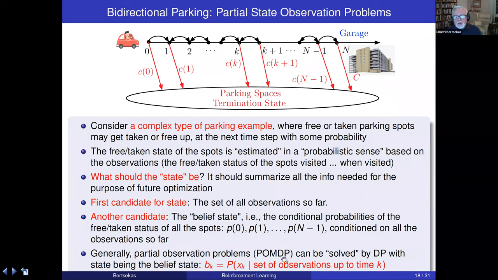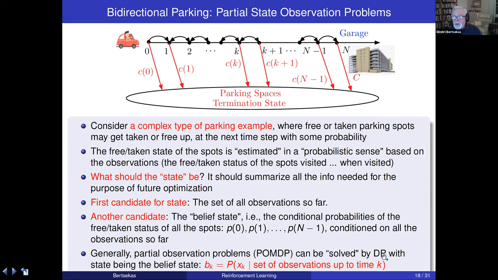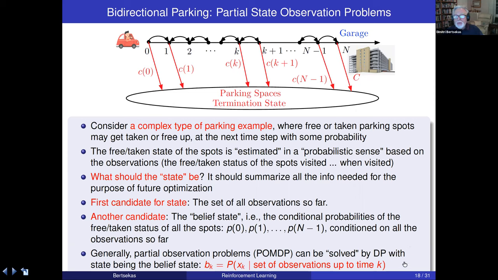Dynamic programming should be carried out over the set of all belief states, which is continuous and very difficult to deal with. The number of underlying states may be very large, and the probability distribution over those is accordingly large. These problems, known in the literature as POMDPs—partially observed Markov decision problems—are among the most difficult in dynamic programming and reinforcement learning. Solving them exactly is possible in principle by dynamic programming with the belief state, but the exact solution is impossible except for toy problems involving two or three states. For any realistic problem, you must resort to approximations like rollout and approximation in value space.